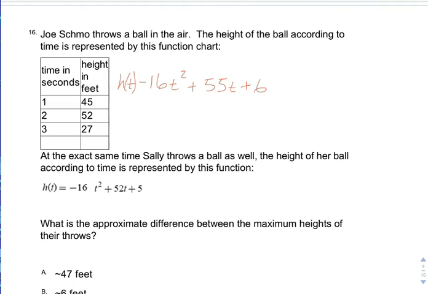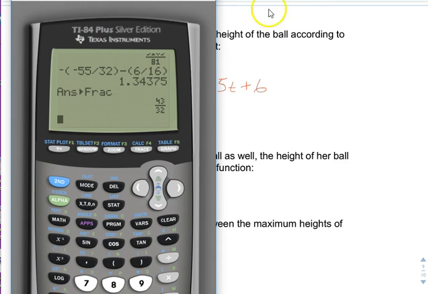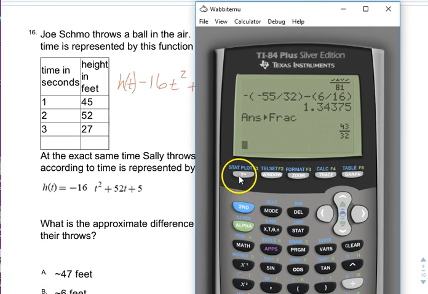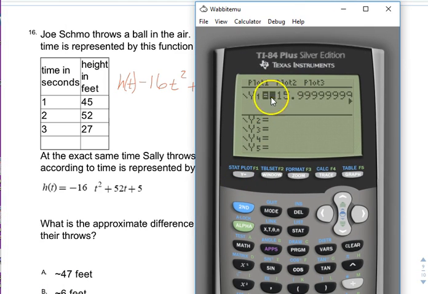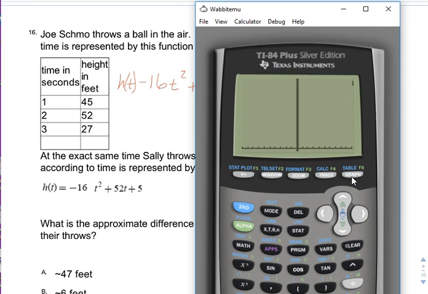Now, at this point, you can complete the square for each of these to find the vertex, because you're looking for the maximum height, and that means you're looking for the y value of the vertex, which will take a lot of time. Or you could use your calculator. You told it to save it in y1, and there it is. Remember, it was -16, basically. And you could graph it and find the vertex using the function. I already see it right there.